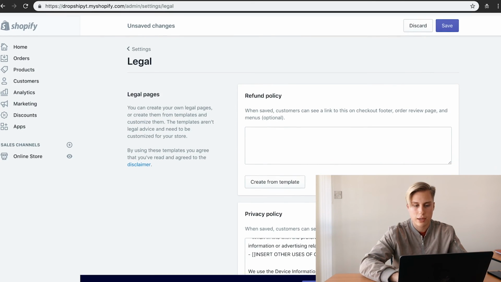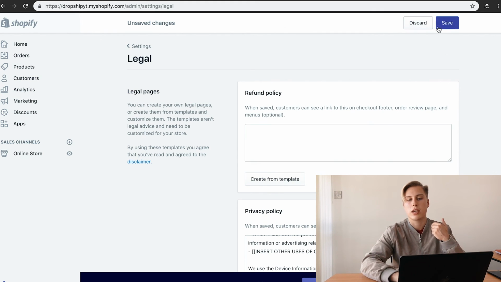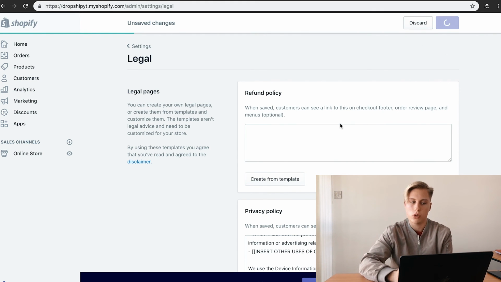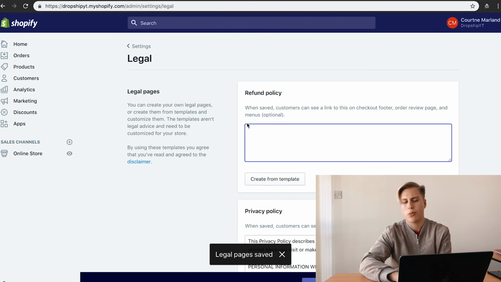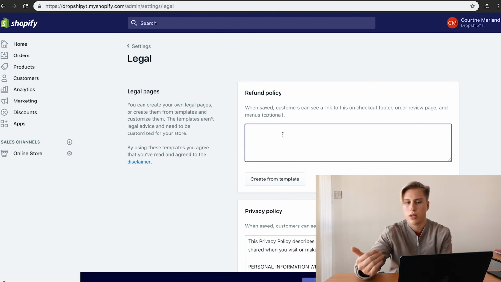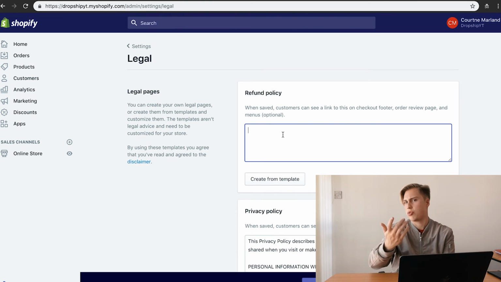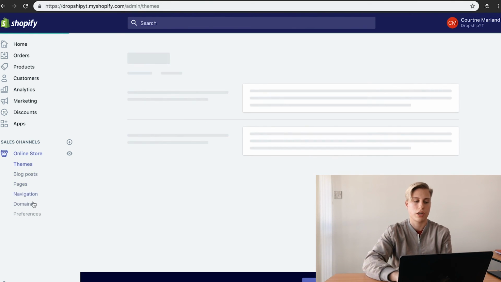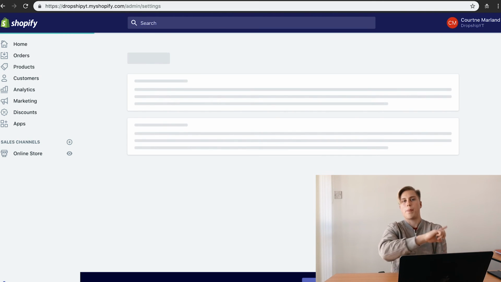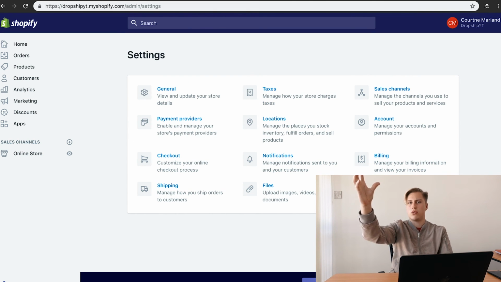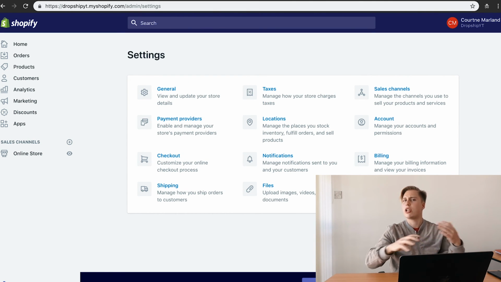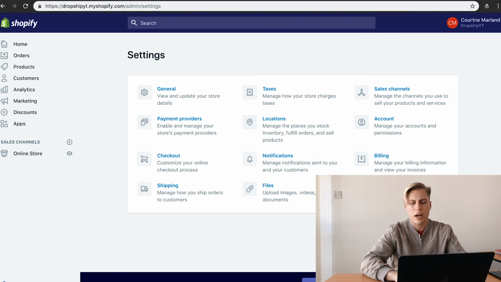So you want to put that here, and then your refund policy, again, you want to put whatever you feel is comfortable with. Generally, I would just say we accept a 14-day return policy, and if a customer does complain, just refund them. It's not worth trying to get them to send it back to some warehouse in China who has to communicate it with AliExpress. Generally, just refund them. It's just worth it.